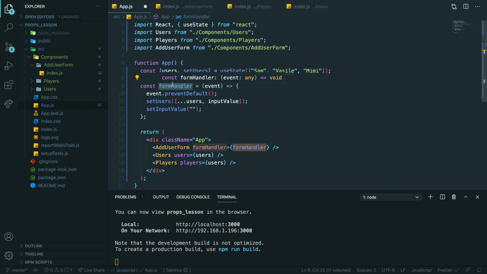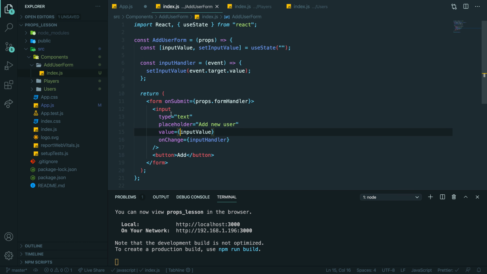So think about this form handler as just a regular function. If you call this function, you can call it with parameters, right? You call it with one parameter, which comes from your form by default, but you can call it with two parameters.